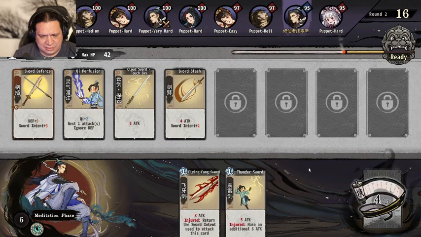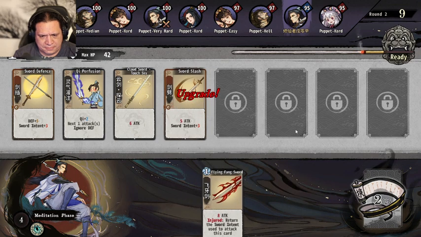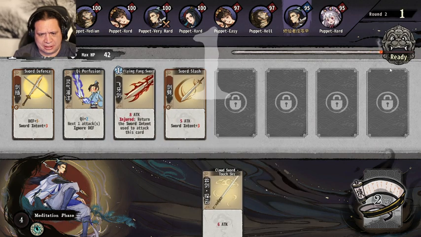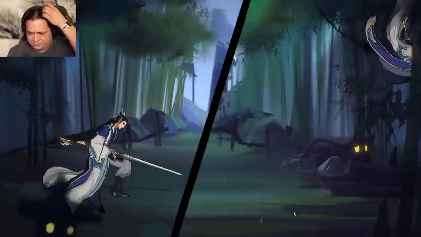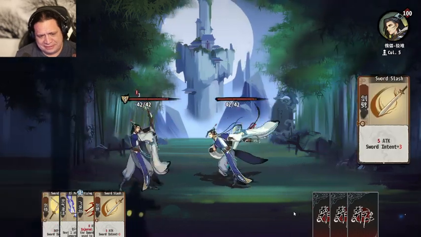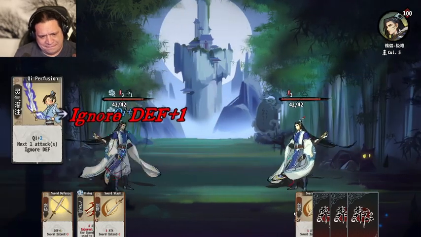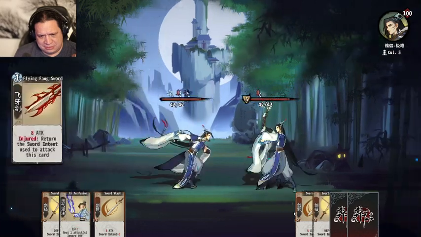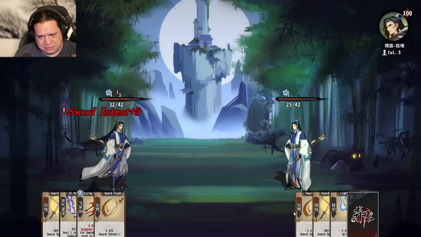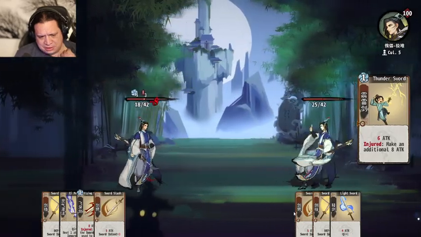Let's see what we can get. I like this one better, so let's just put that there and try it out. Let's see what he does. Uh-oh, I'm fighting myself. Mirror match.